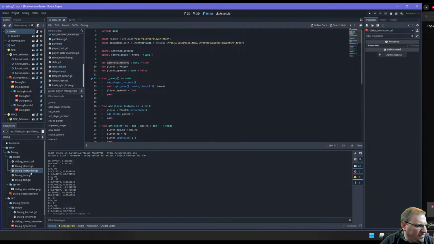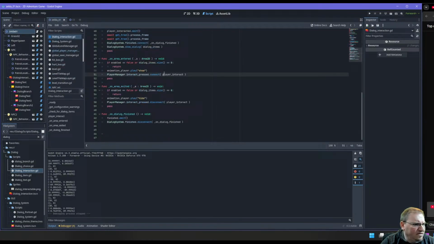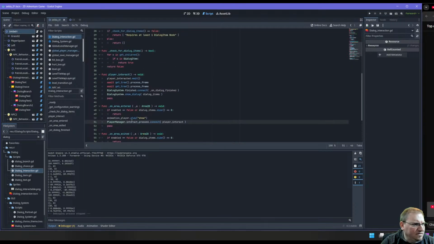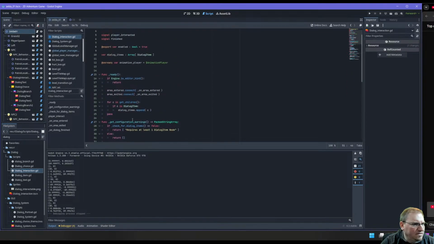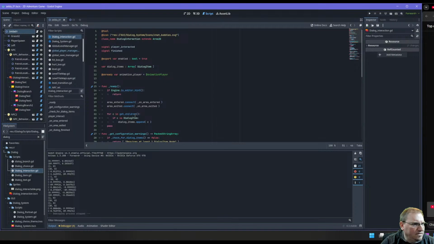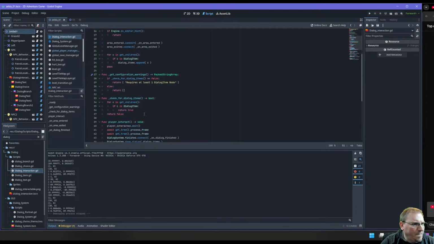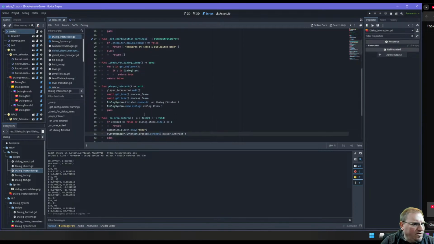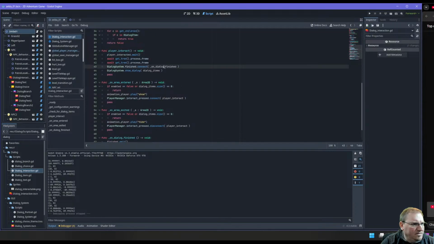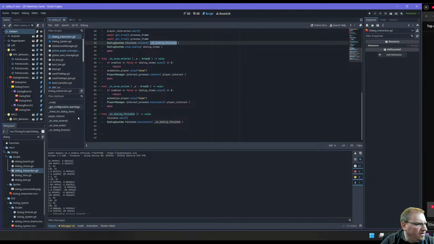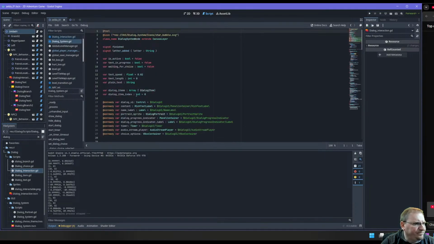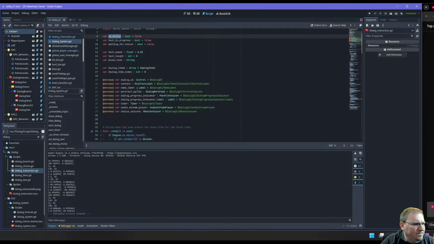So let's check out, we get dialog interaction, dialog branch, dialog. Let's look up here. Interact pressed. We need to figure out where we call the interacted emit on dialog finish. Okay, let's check out the dialog system. Is active.